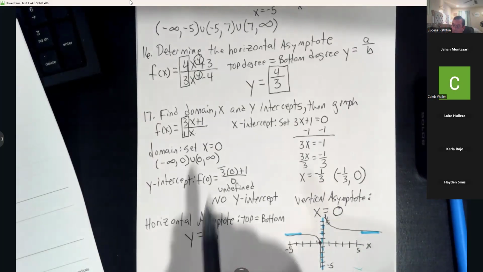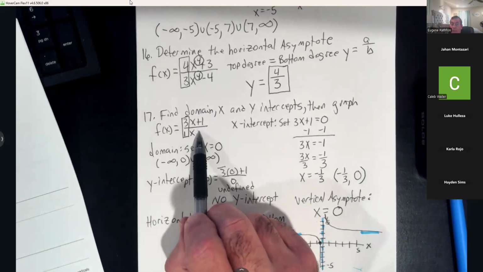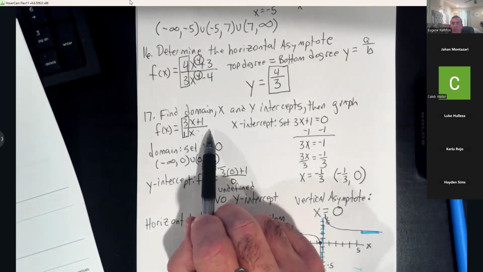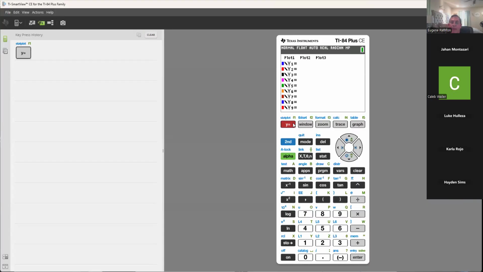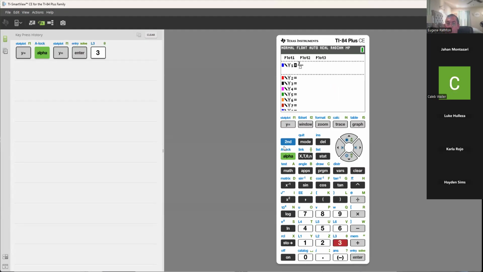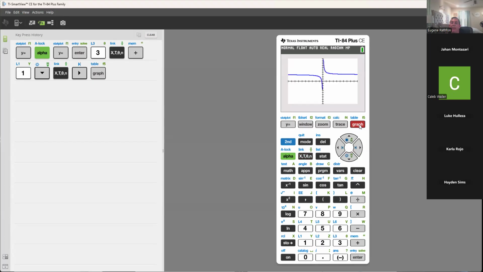Now, y'all, the only other way, you can go to calculator and graph that in y equals, okay? Put in your 3x plus 1 over x. And y'all, I'm going to do that real quick on the calculator to show you. So I'm going to go to y equals. Now, to make it look like a fraction, I'm hitting the green alpha button, y equals, and enter. So on top, I had 3x plus 1. Arrow down to the bottom, I had an x. And y'all, all I care about is the graph. So let's hit enter. And there you go.